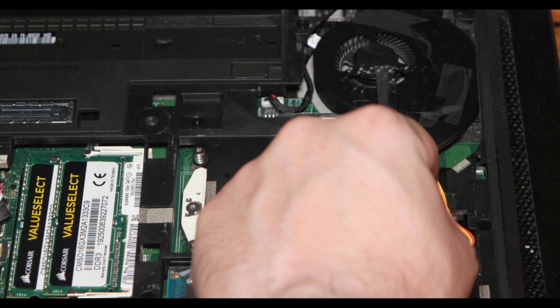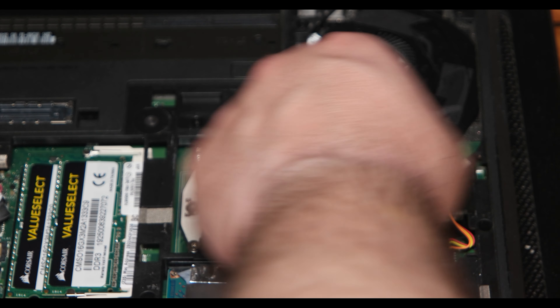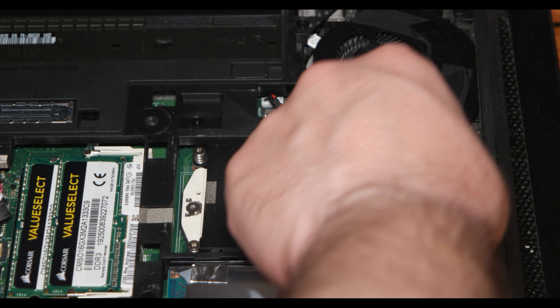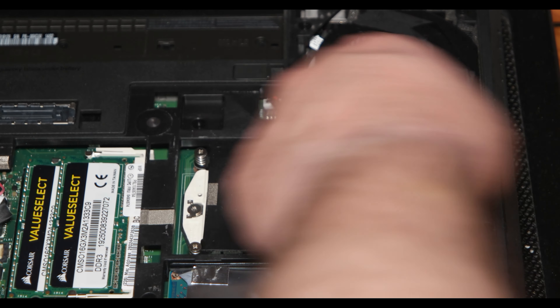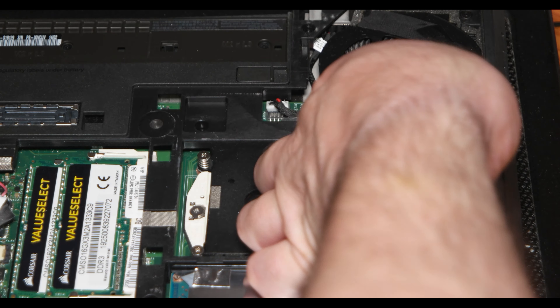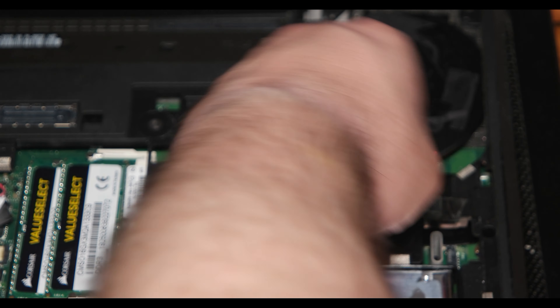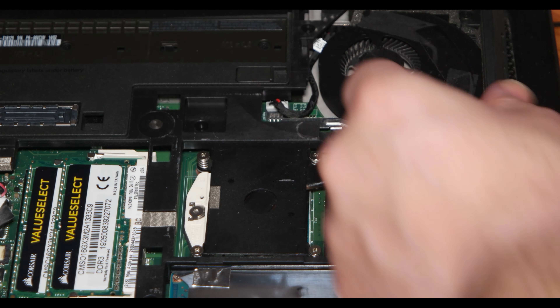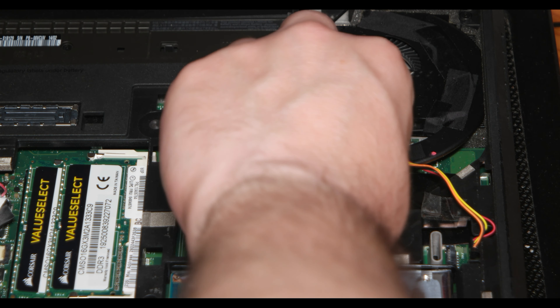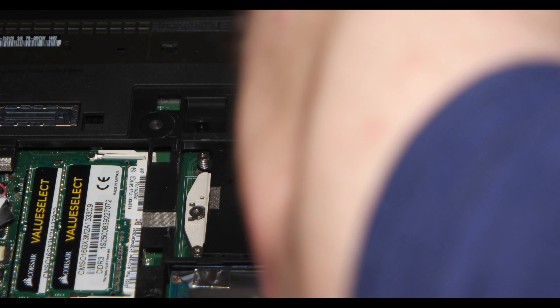Also, don't forget to disconnect the cable from this connector. As you can see, the connector is on the right side of the screen where I'm taking out the tape. There is the connector — I need to take it out carefully so I don't turn and cut it. There are another two screws visible on the far side of the computer.